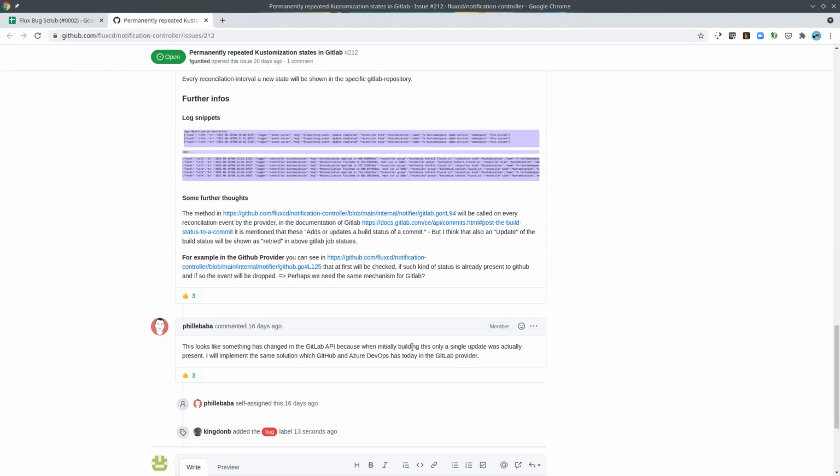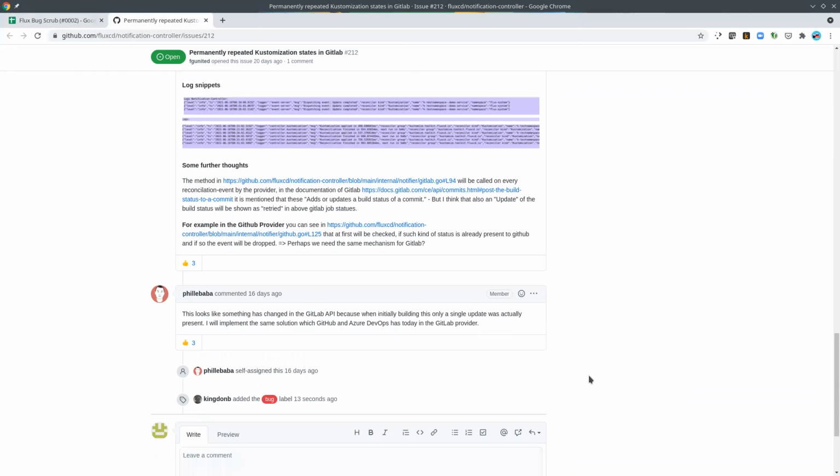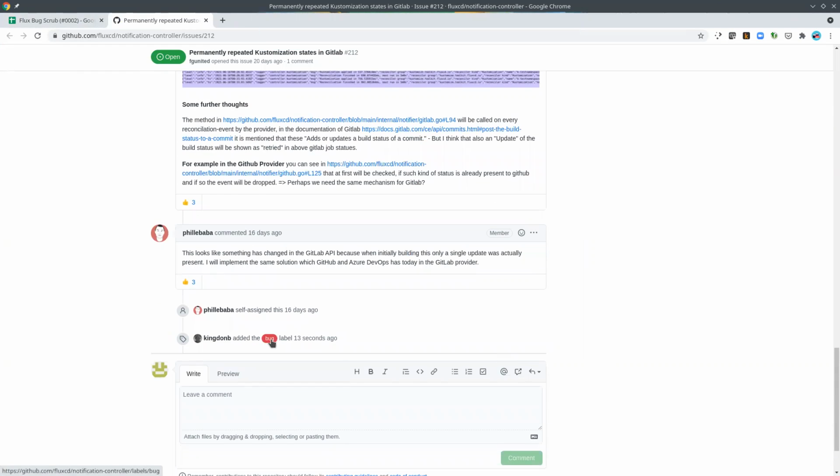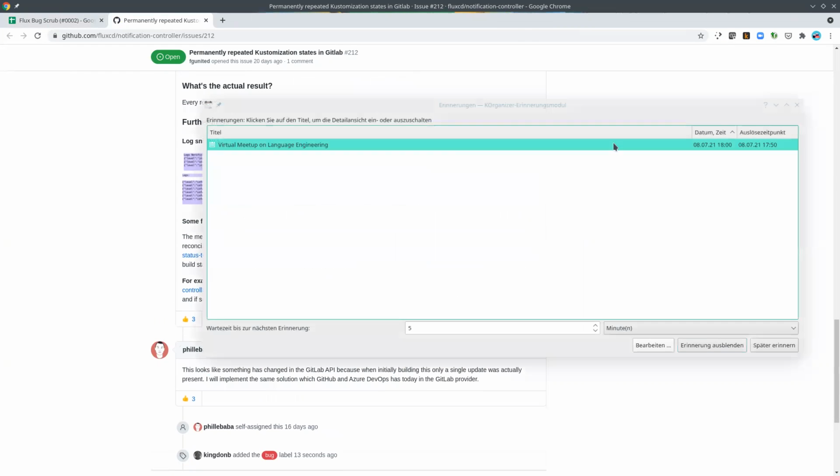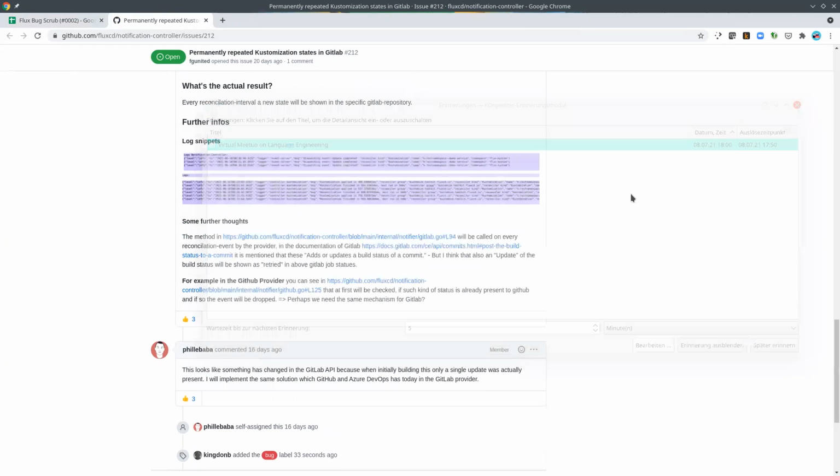Okay, I gave it a bug label here. Sounds like something changed in the GitLab API. Bill is on top of it, I guess. I'm not sure if adding a label changes the updated date, but we'll find out next week, I guess.